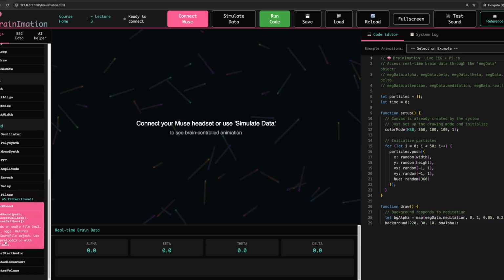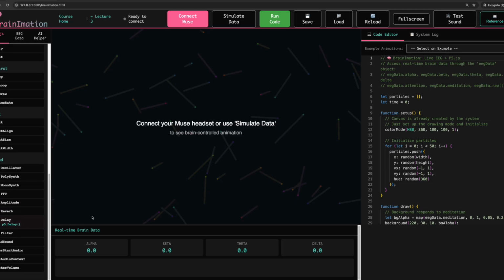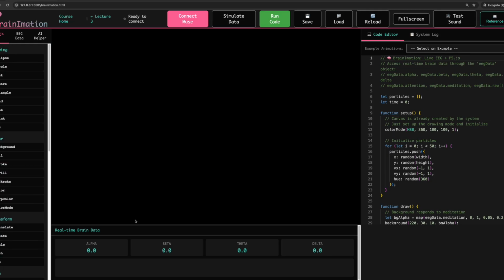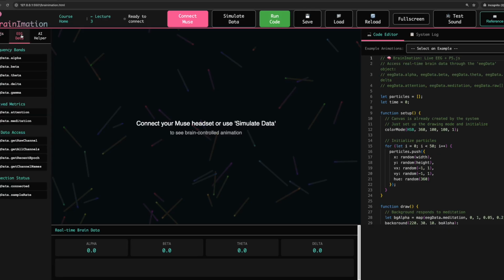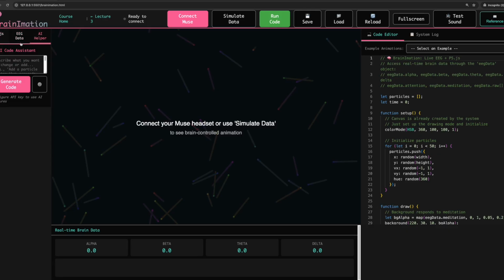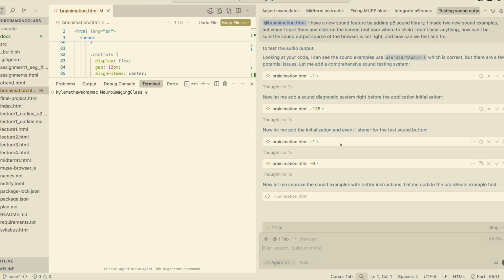So you can load little wave files, you can play them, you can play sine waves. You can look up the P5 library and access all those features. That's nice. That hasn't changed. I haven't actually tested this with a key, so I'm not sure if that part works. It's walking through.